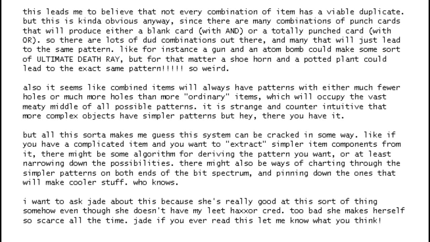Also, it seems like combined items will always have patterns with either much fewer holes or much more holes than the ordinary items, which will occupy the vast meaty middle of all possible items. It is strange and counterintuitive that more complex items will have simpler patterns, but hey, there you have it. But all this sort of makes me guess the system can be cracked some way. Like you have a complicated item and you want to extract the simpler item compounds from it. There might be an algorithm for deriving the pattern you want, or at least narrowing down the possibilities. There might also be ways of charting through the simpler patterns on both ends of the bit spectrum, and picking out the ones that will make cooler stuff, who knows.